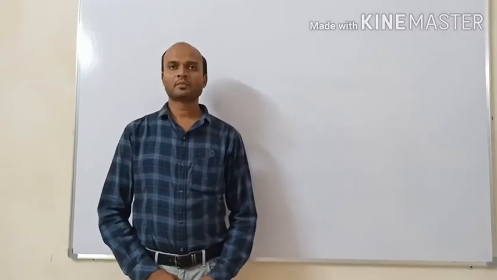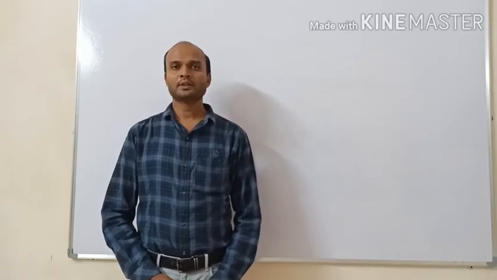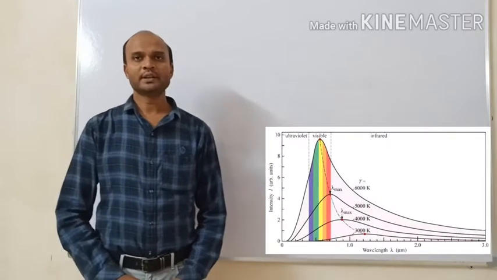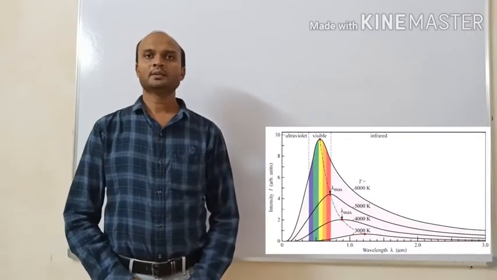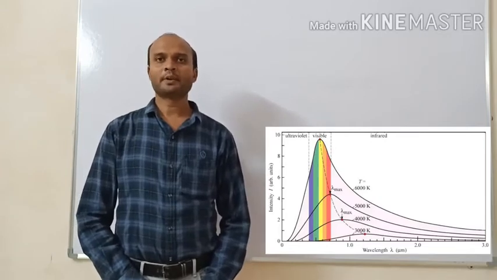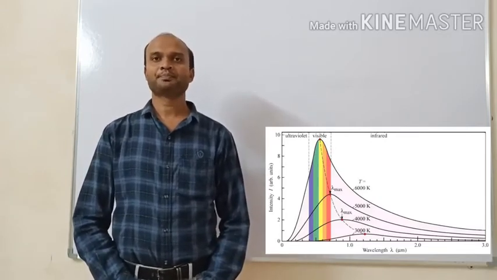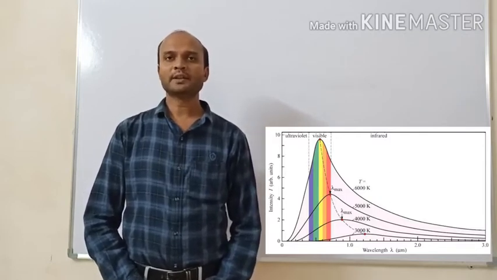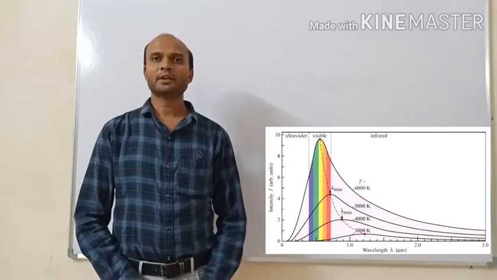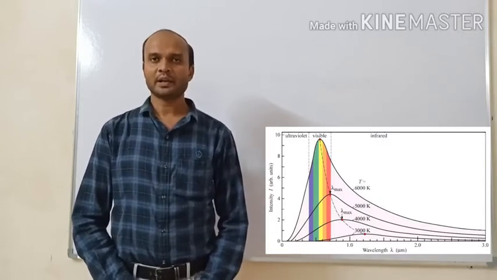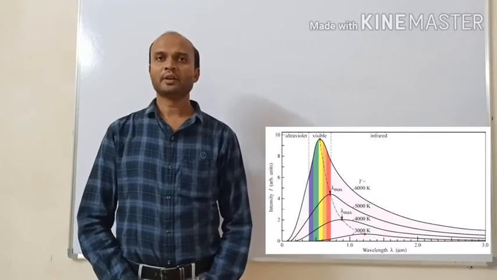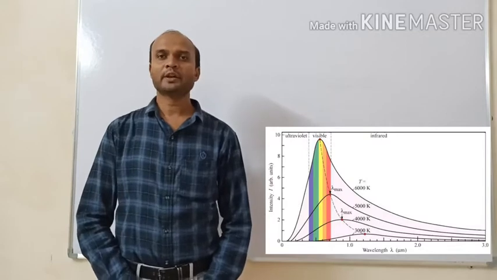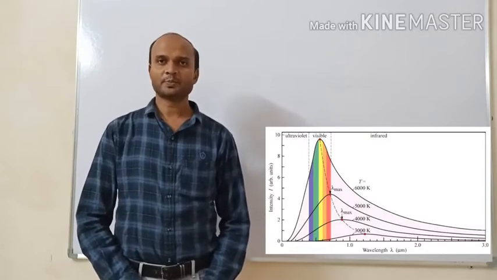Till now, we have studied what is meant by black body, what is meant by black body radiation spectrum, and the experimental results obtained by Lummer and Pringsheim. Now, we have to study the theoretical explanation of black body radiation spectrum, and actually this is a failure of classical mechanics, where classical mechanics fails to explain the black body radiation spectrum.